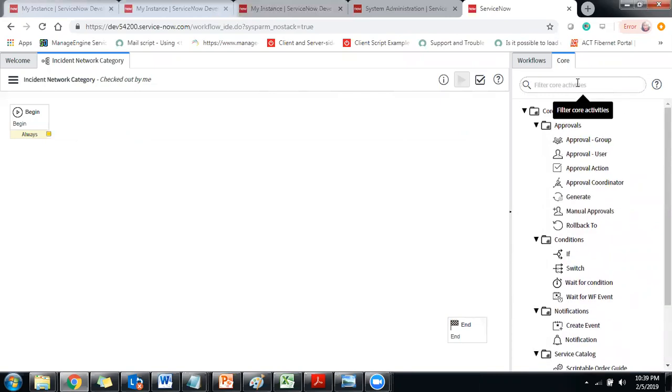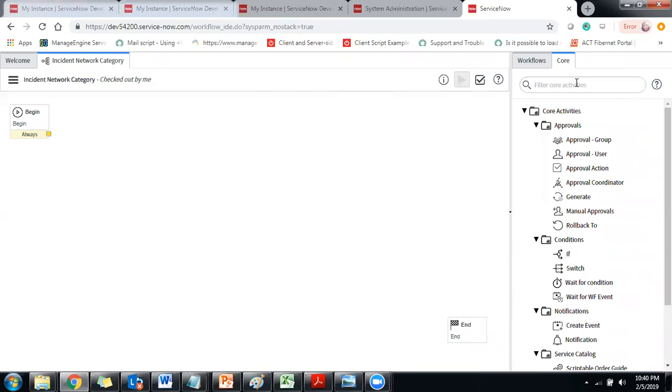Right. So my workflow, let me explain the requirement. Here we have one incident. Whenever the incident is added to a network category, let's say, that incident needs to go for approval, to check whether it's a valid incident or not. So it needs to go through an approval process to maybe a user or maybe a group.